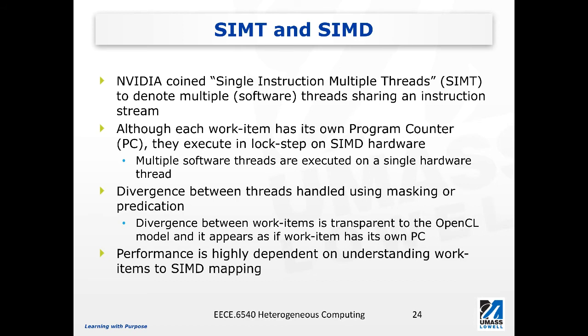NVIDIA has the term single instruction multiple threads, which essentially describes multiple threads that share the instruction stream and are concurrently executed on these SIMD cores. Each of the work items has its own program counter, and they execute in lockstep on such hardware. Still, because of the multi-threaded support in the processor, multiple software threads can be executed in parallel. Divergence, for example branches in the software program, will be handled by using masks or predication.